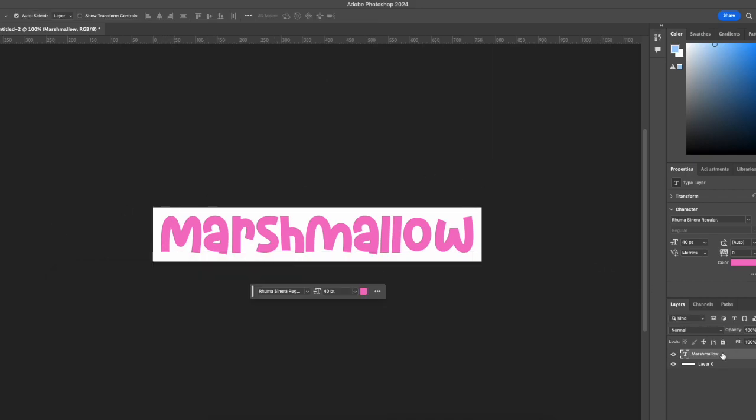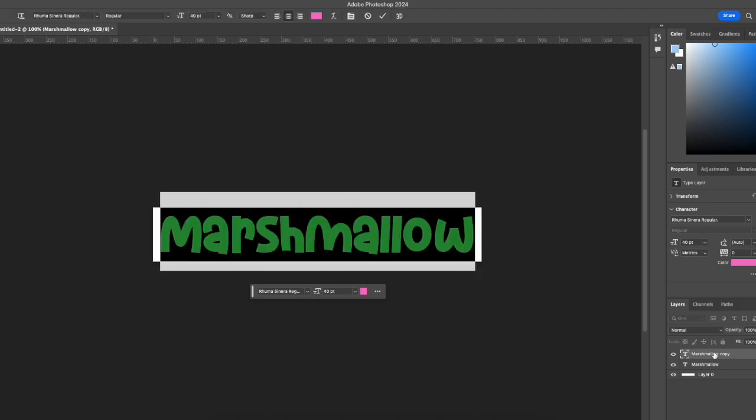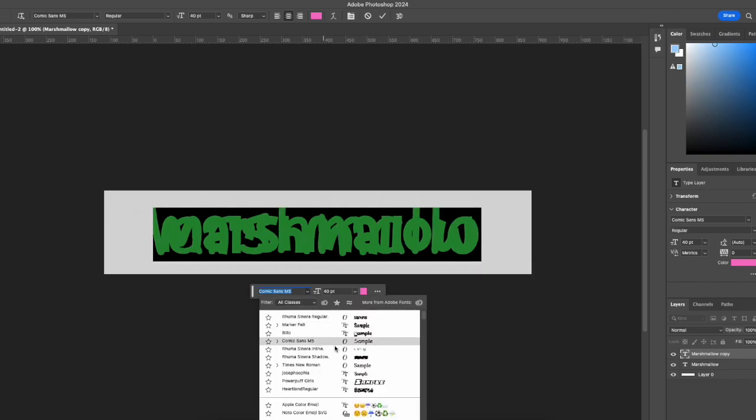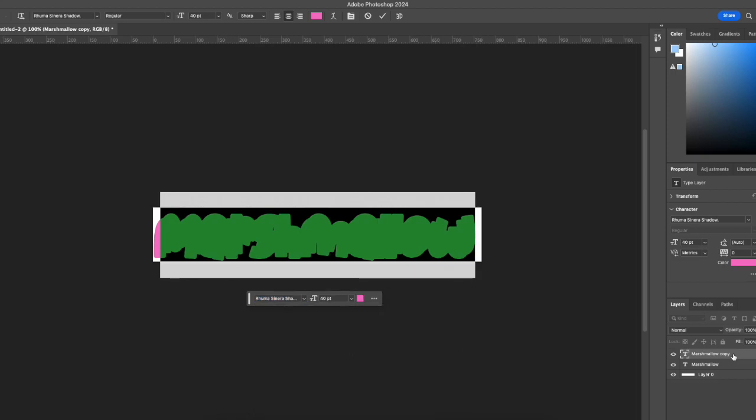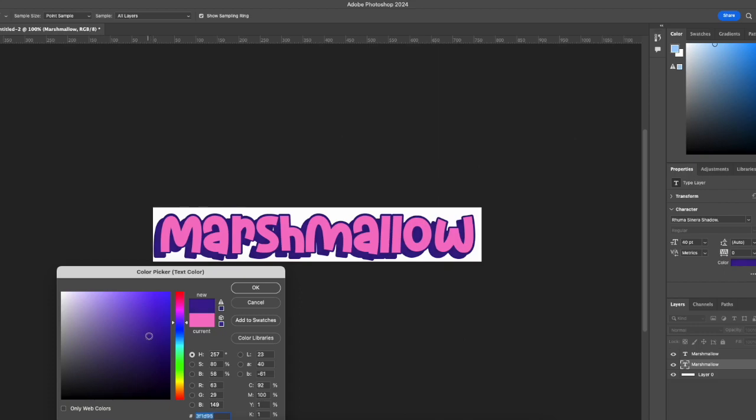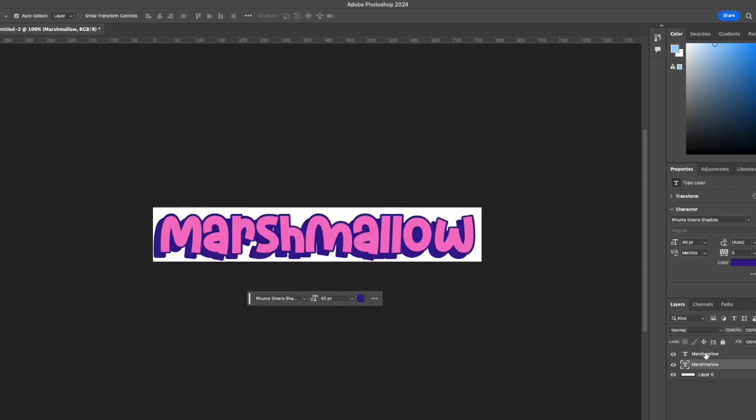So what I like to do is just pretty much go over here and duplicate the layer, because then it'll just be perfectly on top of itself, and so that way it's already aligned. So then I'll go into the second, the copy layer, change the font to the background version, and then I'll have to drag it down here so it's behind it. And then let's see what's a cool color for the background, something that's dark enough so you can see the main color font. And then I'm going to do that again, go in and duplicate the layer.